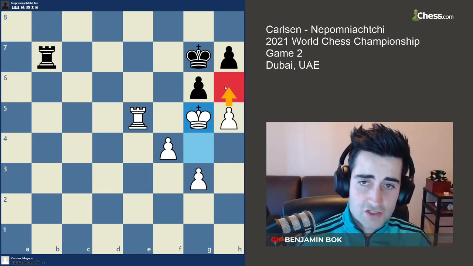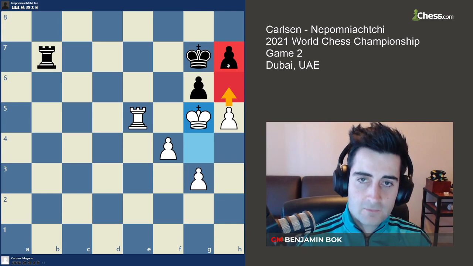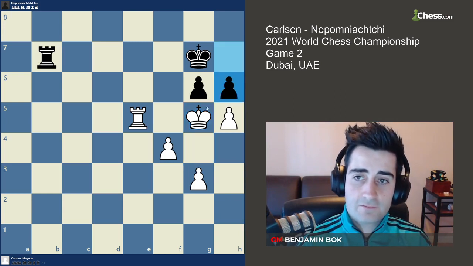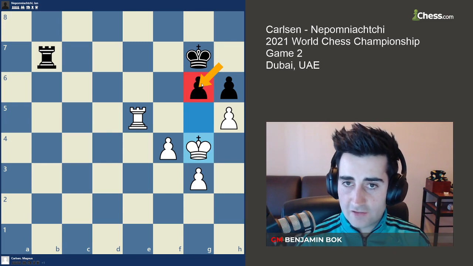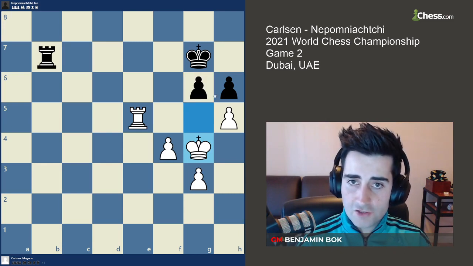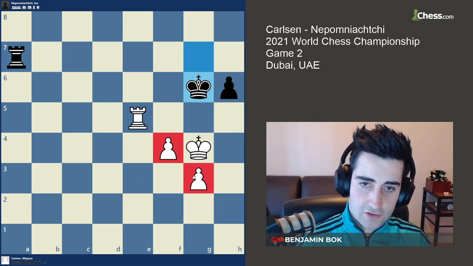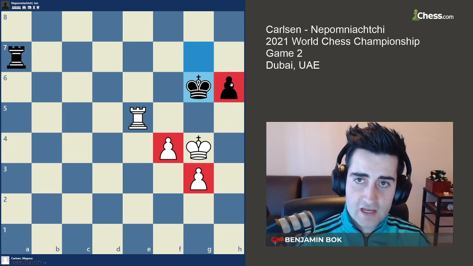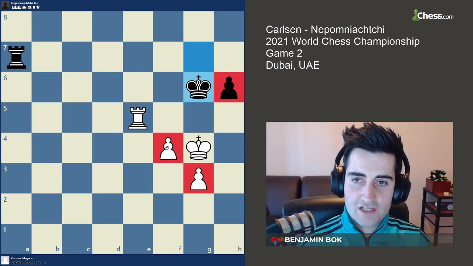Do you allow h6, right, fixing this pawn on h7 as a potential weakness? Or do you go h6 yourself? But now white steps back with the king. And now your pawn is no longer protected with another pawn. So you would have to recapture with the king. And this endgame is pretty unpleasant, because white has the f and g pawns versus the h pawn. So with this passed pawn, white can create more chances easily.